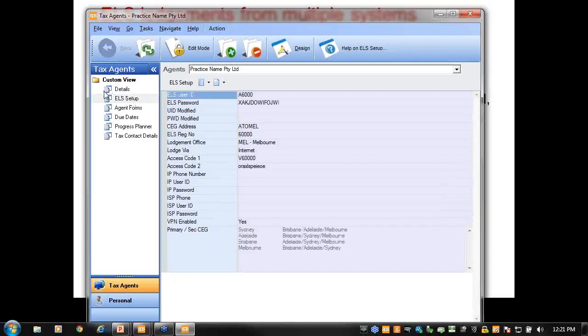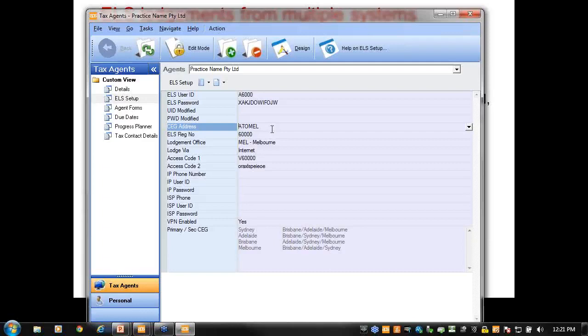Because I am Melbourne-based, the CEG address is currently selected as ATO Melbourne. So any lodgements that I make from this particular computer or environment will lodge with the ATO via the Melbourne office.